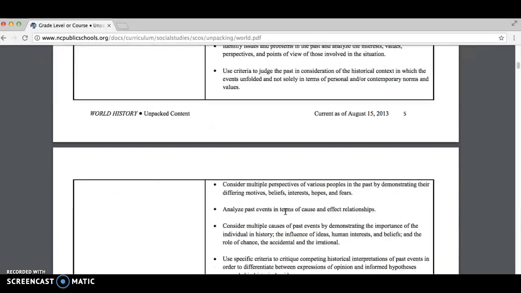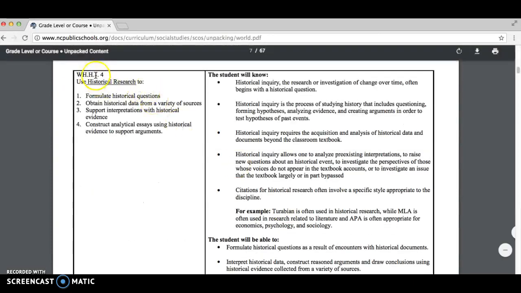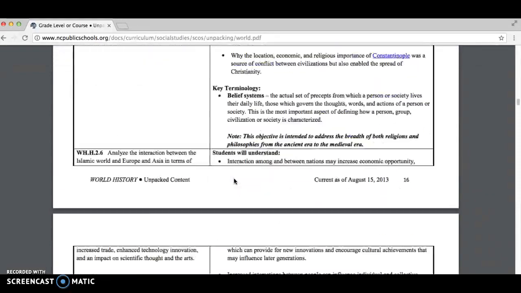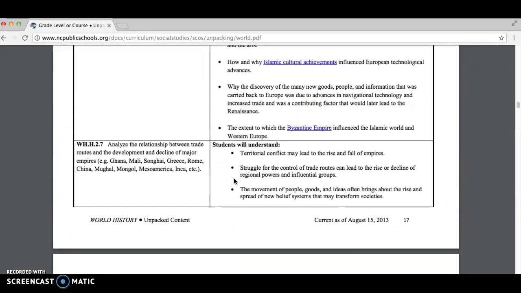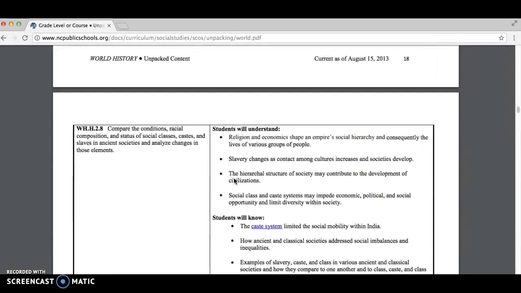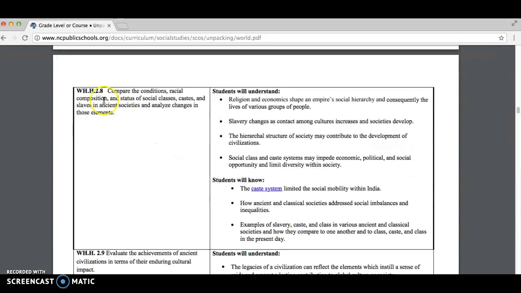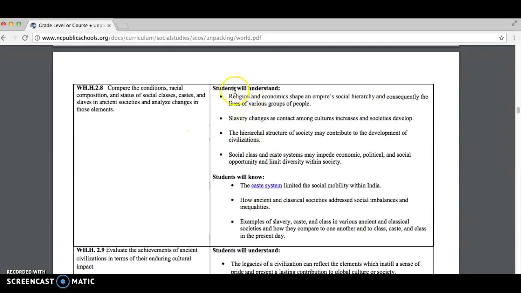It's still pretty vague, but it does give you more of a guideline of where to go with that standard. So let's say that these first standards for world history, these are all just historical thinking skills. So let's say I'm a few weeks into the course and maybe I'm doing something on, let's say, social classes. So this would be the standard, world history, history 2.8. So we're in the second standard and we're on this point 8 part of it. And I need to know, the students need to know pretty much just what is social class, social structure, and how that impacts different people.